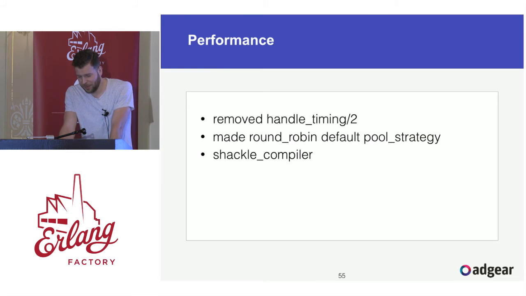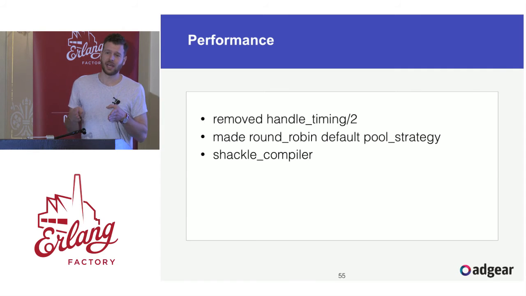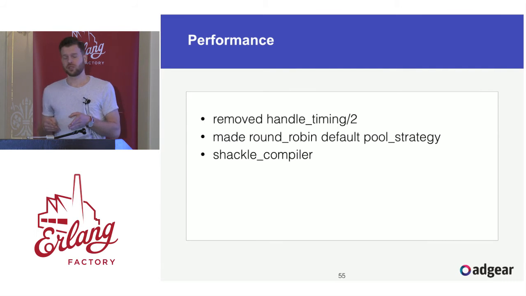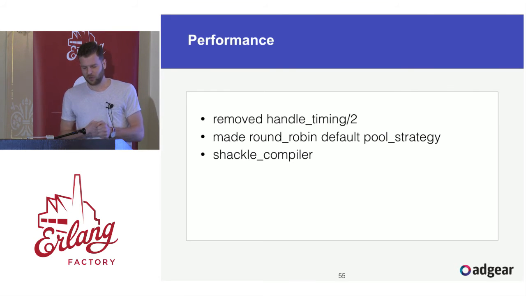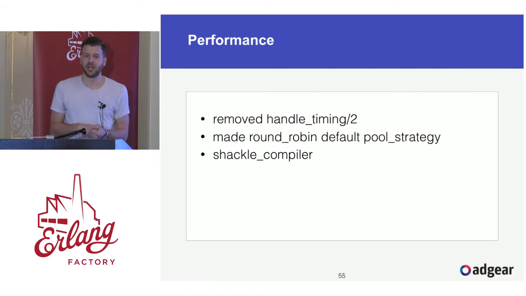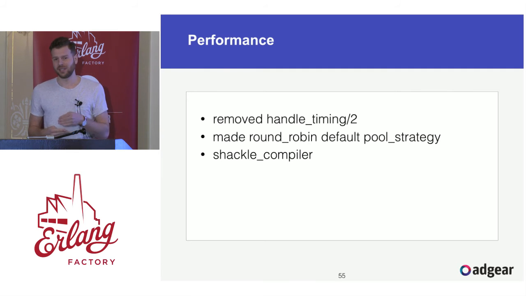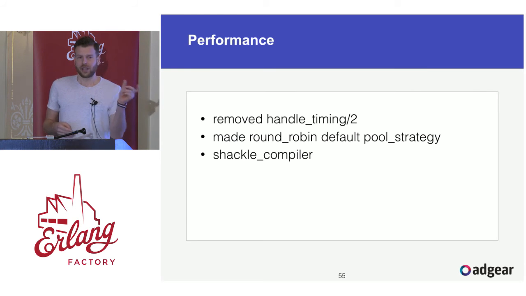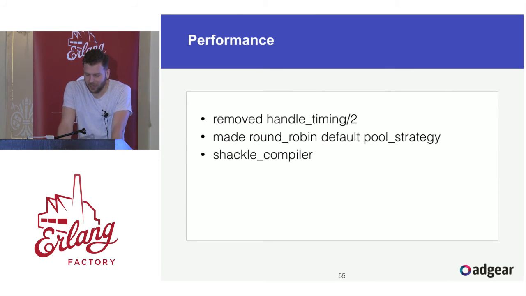And finally, after profiling, I found out that the actual generation of the atoms for the names of the servers was slow. I tried finding hacks around it, but I couldn't find anything. So now there's the Shackle compiler in the project: when you start a pool, it uses the information of all the pools in ETS and generates a module. I call the pool name with the index of the server I want, and it just returns the atom that was compiled in the module.